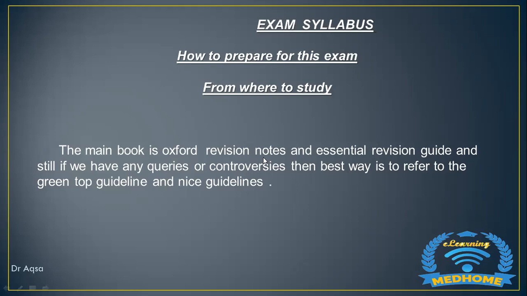So some of the percentages are older in this book, like the percentage of preeclampsia, hypertension in pregnancy, gestational hypertension, and GDM. These percentages are a bit old. So for that, we will take help from the guidelines just to update our knowledge.